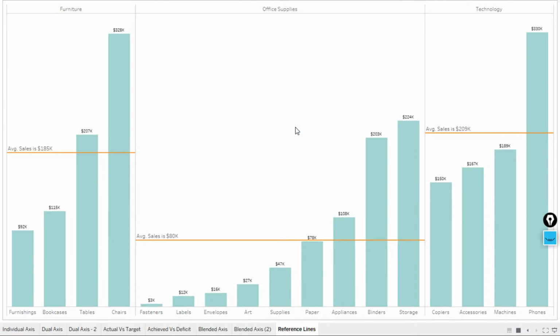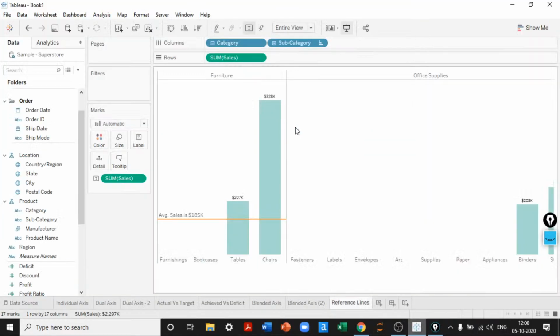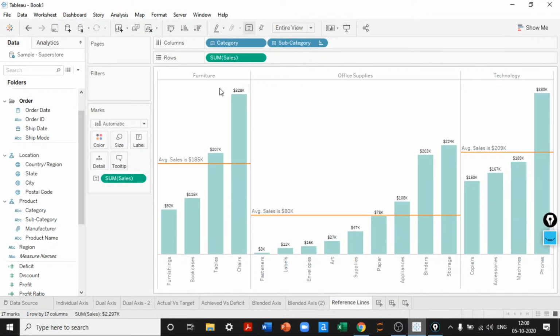So this is all about playing with the data and trying to add more information across the data set. This is reference lines. Let me duplicate this. Reference band.